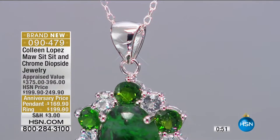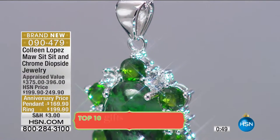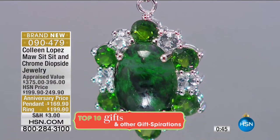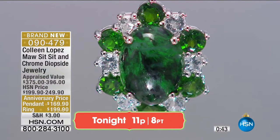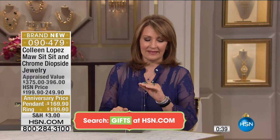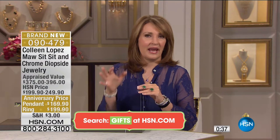You have to know somebody who stockpiled some material, who sat on these stones for a few years, and then decided to sell off their parcel. And that's how it works. It's really being at the right place at the right time. And that's why when we sell this out, we can't ever guarantee we'll get it back again. More often than not, with our gemstone pieces, we can't reorder because the deal is made.